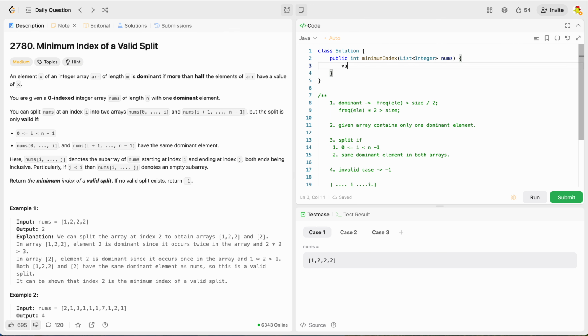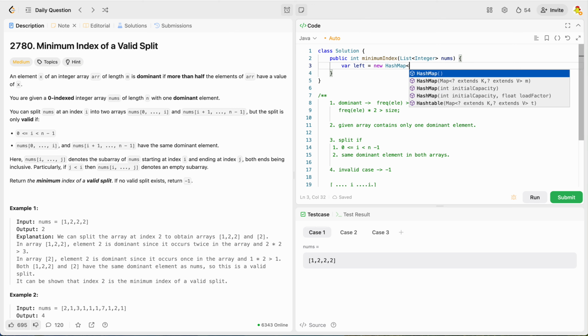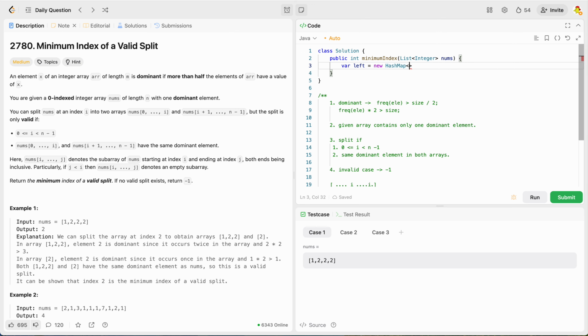So let's say we maintain left and right maps, new hash map.